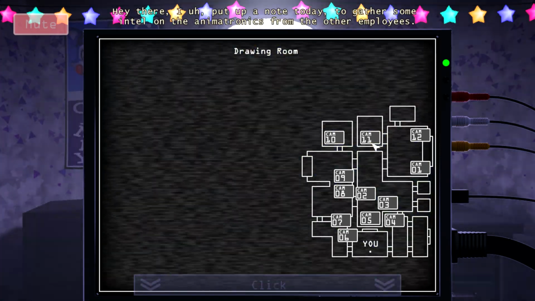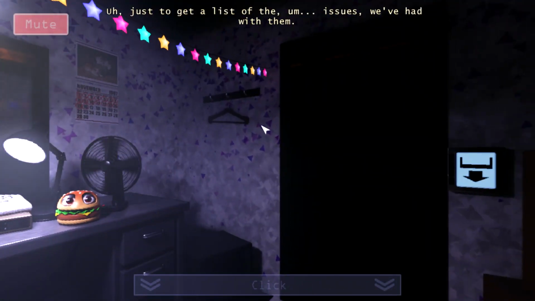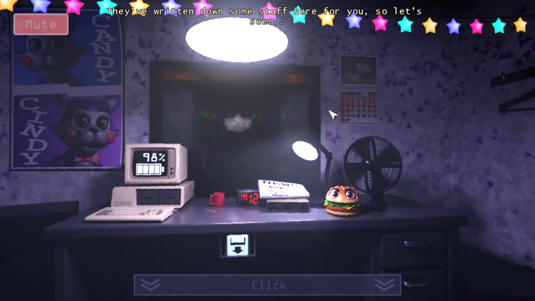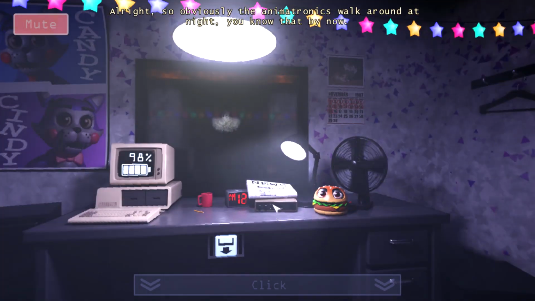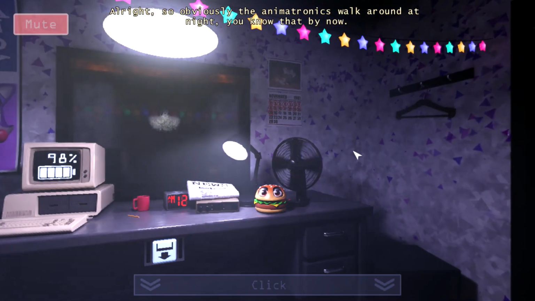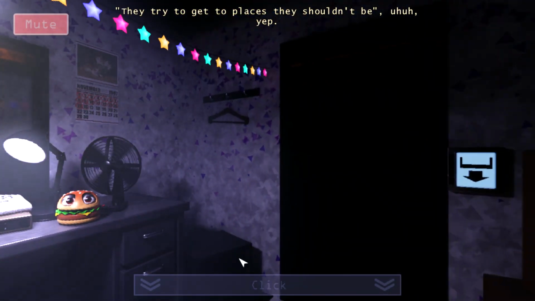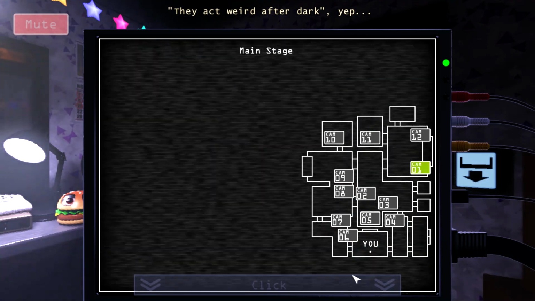Hey. I put up a note today to gather some intel on the animatronics from the other employees, just to get a list of the issues we had with them. They've written down some stuff here for you. So let's see. Obviously the animatronics walk around at night. Yep. You know that by now. They try to get to places they shouldn't be. They act weird after dark. Yeah, we got that down.